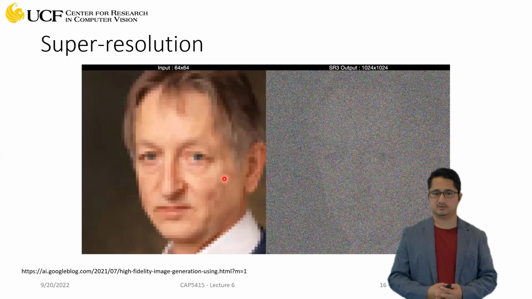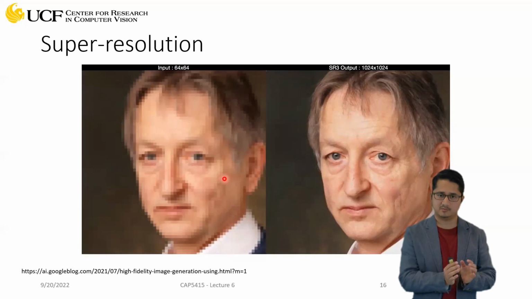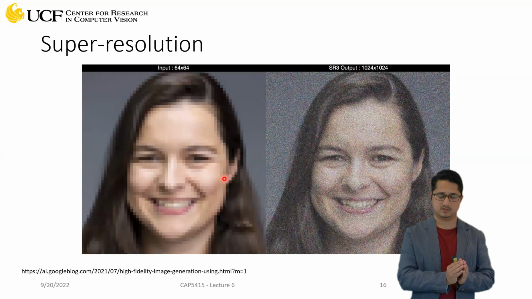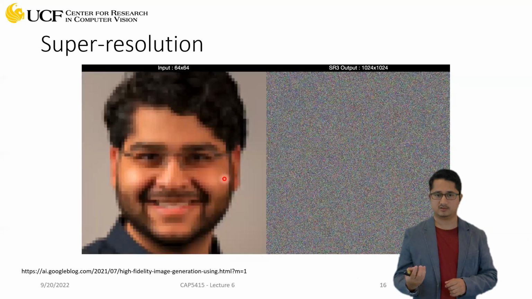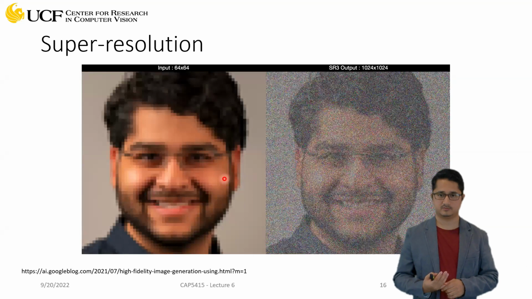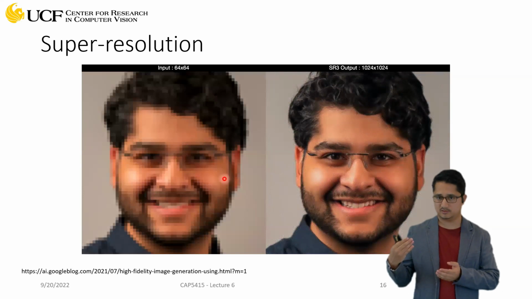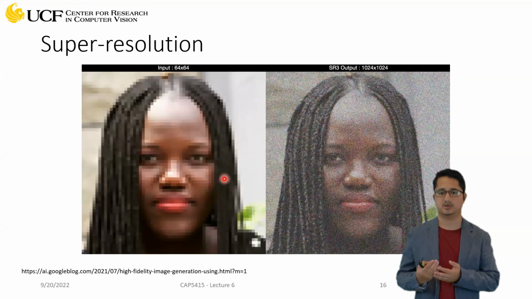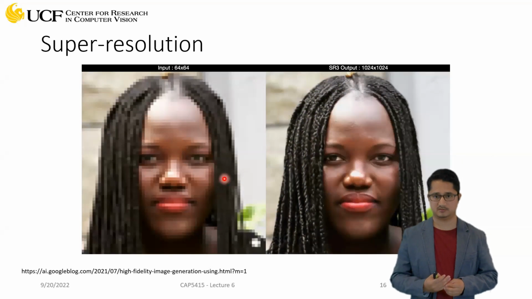Some more motivation. The problem is super resolution, and the idea here is, given an image with very bad resolution, which I'm showing you on the left, you can see it's a very pixelated image, and you can use CNNs to convert it to a very high resolution image. The input is on the left, and on the right you see how, as the model is being trained, the noise is being converted to the high resolution image. And you can see the final result, it's really amazing, the quality of it.